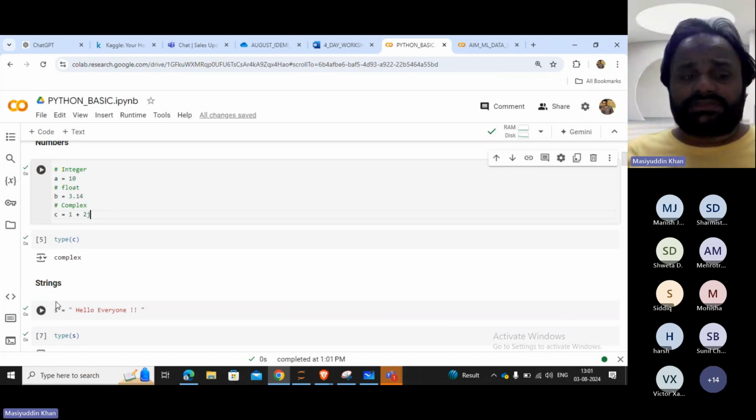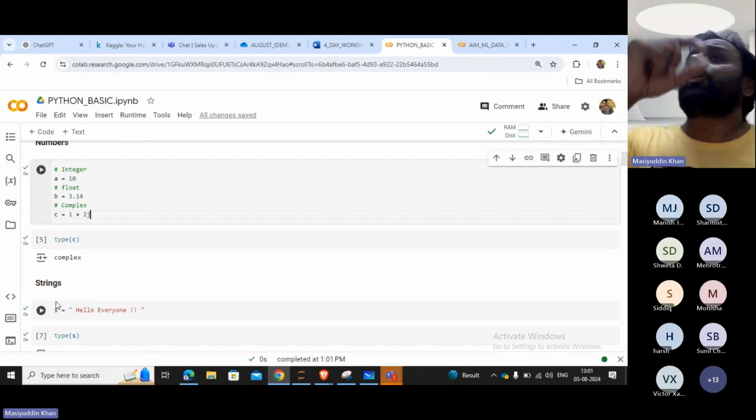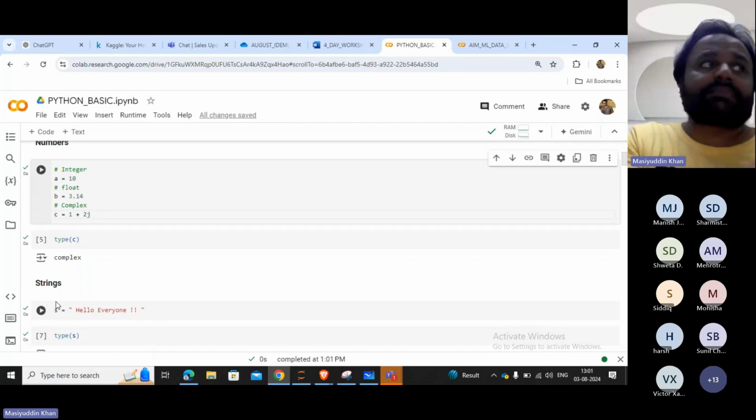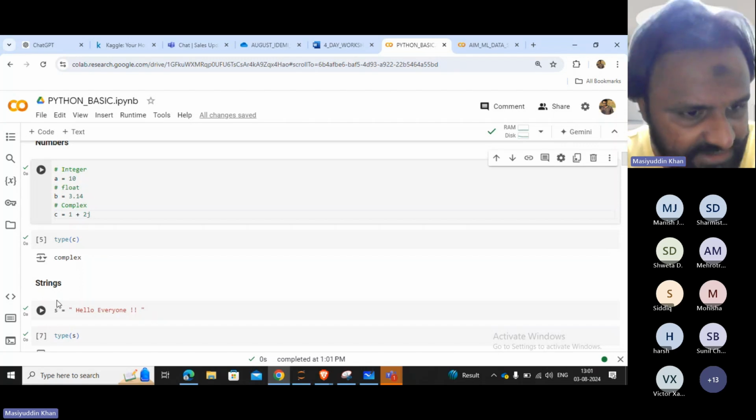But in Python, because we sometimes use I as a variable, and some inbuilt variables are available in Python, that's why in Python we use J.